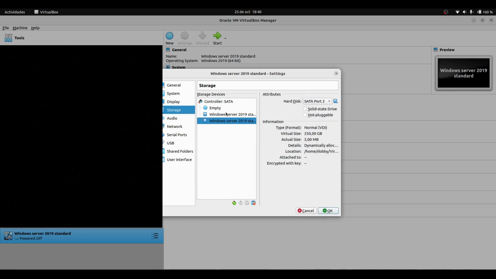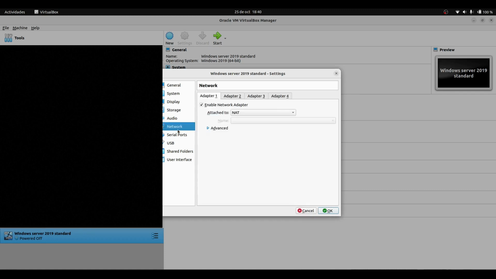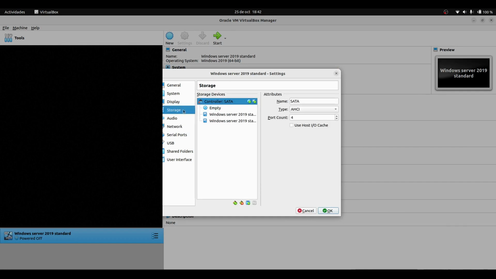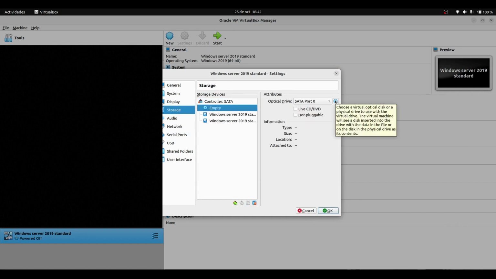Now that we have this done, we go to network and add a second adapter that is going to be an internal network. After putting the second adapter, I'm going to put here in storage, in the empty optical drive, the Windows Server 2019 ISO.